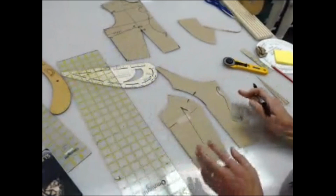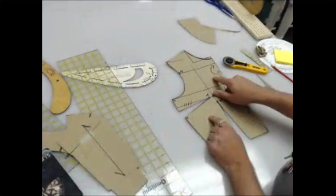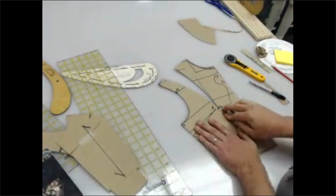Let's look at more of that dart moving stuff, and then we'll look at these on the dress form. I can close either dart, right? I can close both darts if I let a dart come somewhere else. And likely people have seen some period patterns that look like this. Anywhere you can slice in and open up a dart, as long as your paper lays flat, it's going to fit the same.